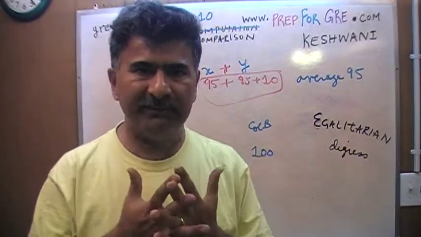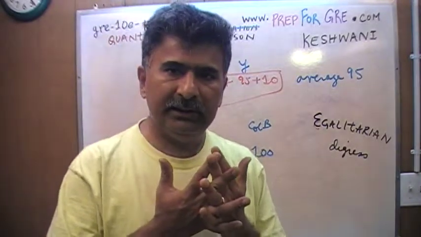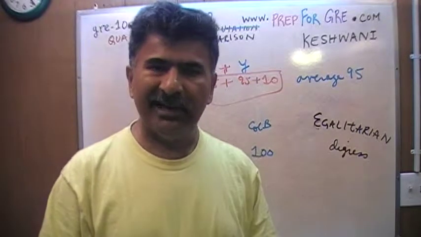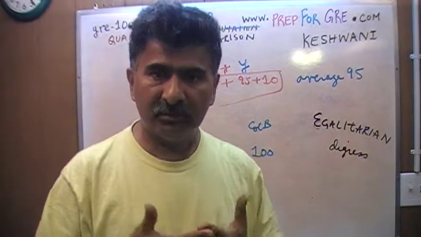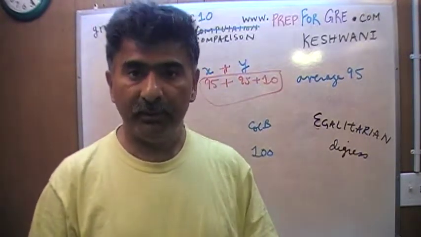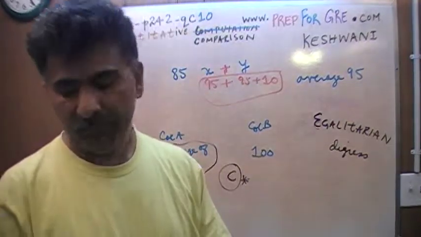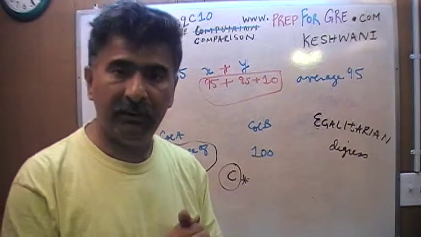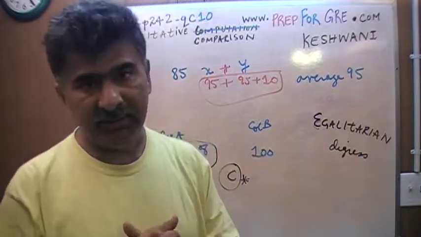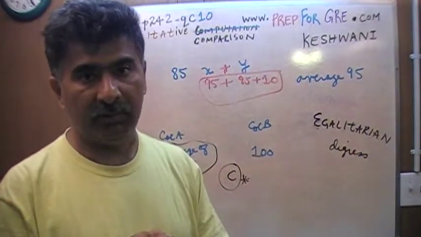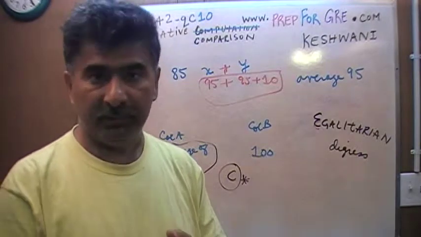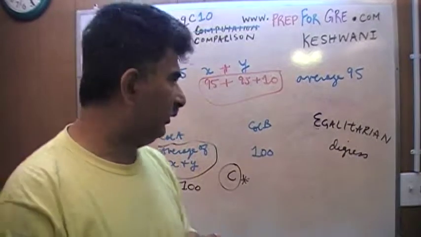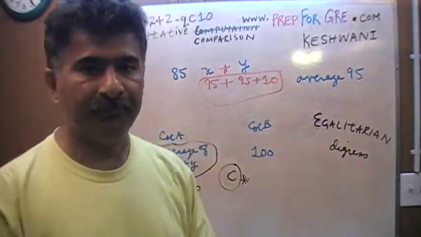There are two ways of taking the exam. One is what I call the traditional way, the orthodox way, the geeky way, the nerdy way, the proper way, the classical way, the way that makes your math teacher proud. And the other one is what I call the quick and dirty way. This is a quick and dirty way. Because I'm not interested in making my math teacher proud for one reason. For one thing, my math teacher will not even get the opportunity of looking at my work to admire it. Nobody's going to see your work. You just have to click the right bubble, that's all. So make it simple, save some time, okay?